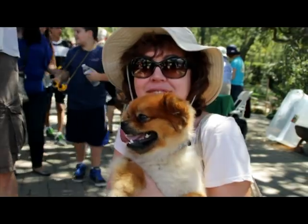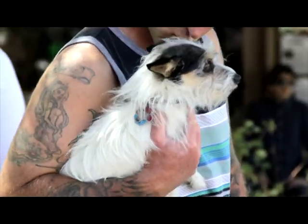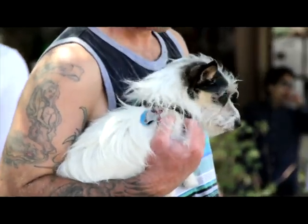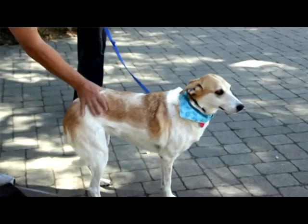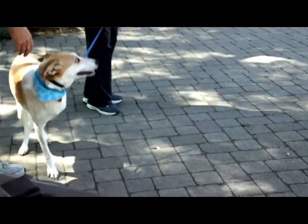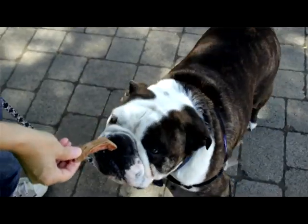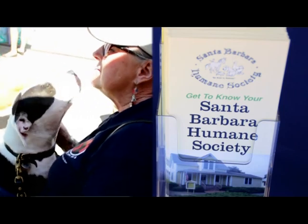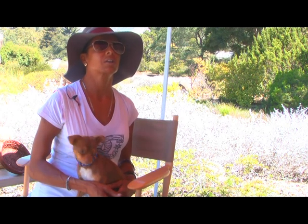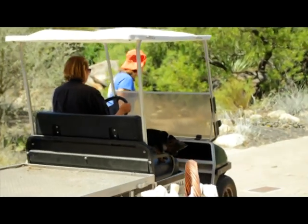Trails and Tails is more than just about having fun with your dog — it's a place where you can rescue one and bring them to a good home. Anyone thinking about getting a dog for their home, family, or companionship should consider adopting a dog. And if they're even in a position to adopt a senior dog, there are a lot of senior dogs unfortunately being left in empty houses and abandoned because people are losing their homes. So it would be great if people could reach out for more senior adoptions. Head on out to the Trails and Tails event at Santa Barbara Botanic Gardens.